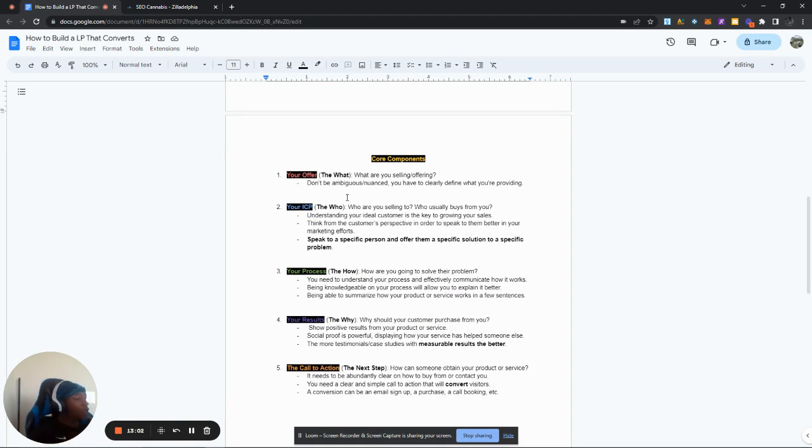The main reason why you need to respect these core components is because if you don't, when someone visits your website, they will generally be confused and not know what it is that you're offering of value to them. They're not going to know if they're the right person to purchase this product or service. They're not going to understand precisely how it works or how it will help them. They're not going to notice if it's working for other people. They're not going to know how effective it is for those people. And then also, they wouldn't know how to obtain that product or service.